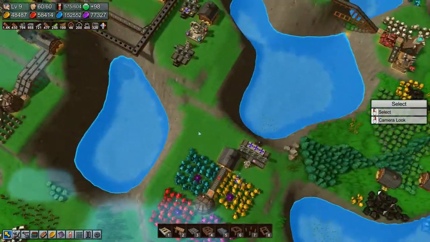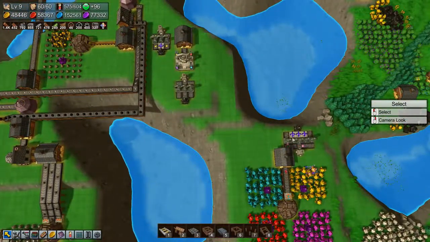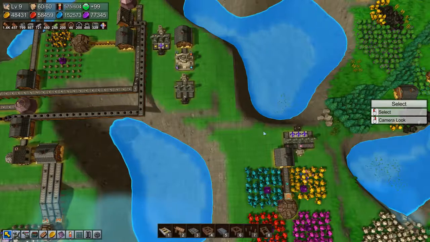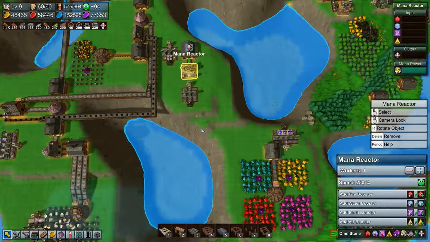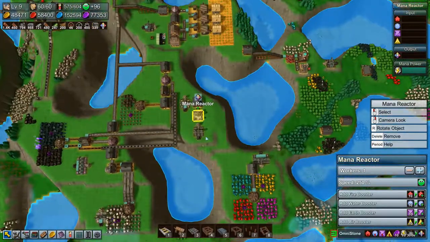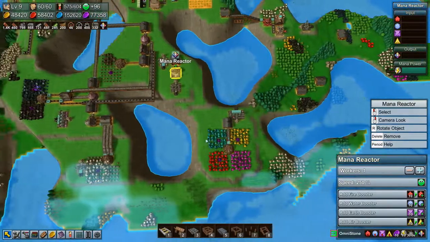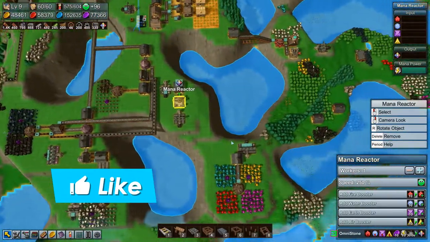So yeah, we need some more space because we need one of each temple over here to turn them into crystals, and then we need to send them up there to the mana reactor where they will be turned into Omnistones. So we need a lot more space. But we're going to have to find that space in the next episode, guys.